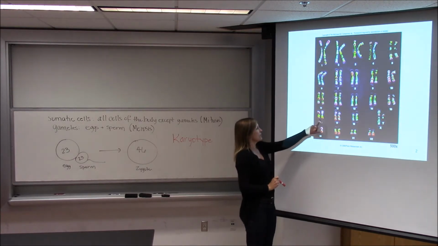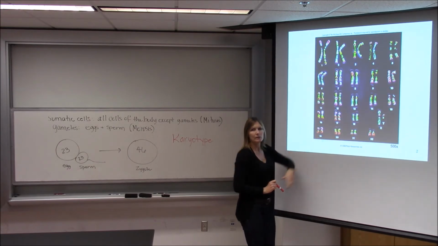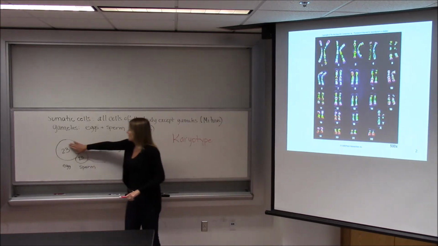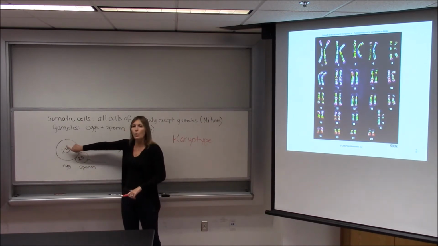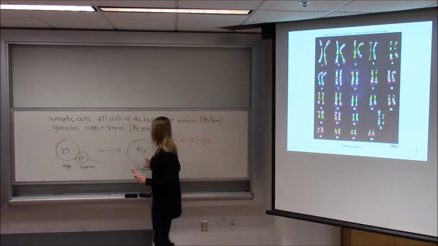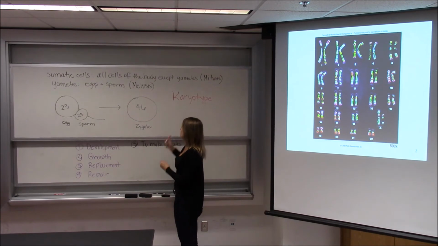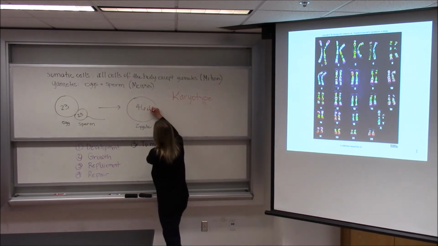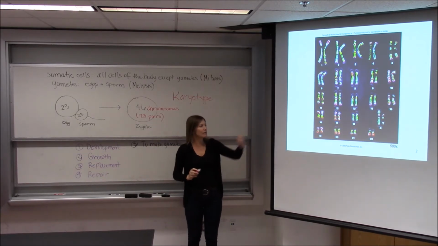For each of these pairs, you got one from the egg that made you and one from the sperm that made you. So when I say the egg has 23 and the sperm has 23, each of these gametes has one of each. So now when those combine, you have 2 of each. So you have 46 chromosomes total. And that's really 23 pairs. You have 2 number 1s, 2 number 2s, 2 number 3s, and so on. And here's a picture of that.